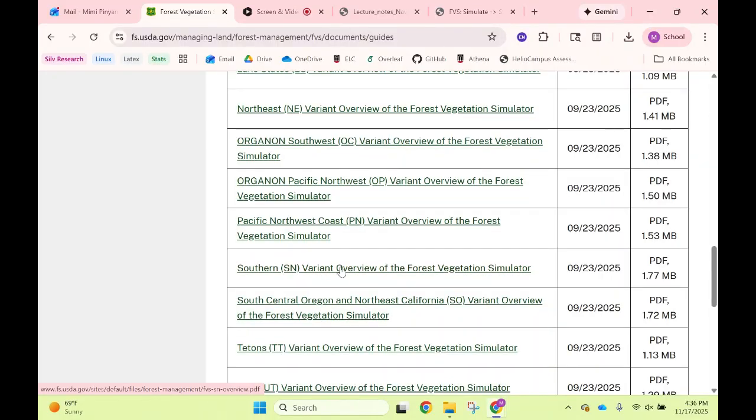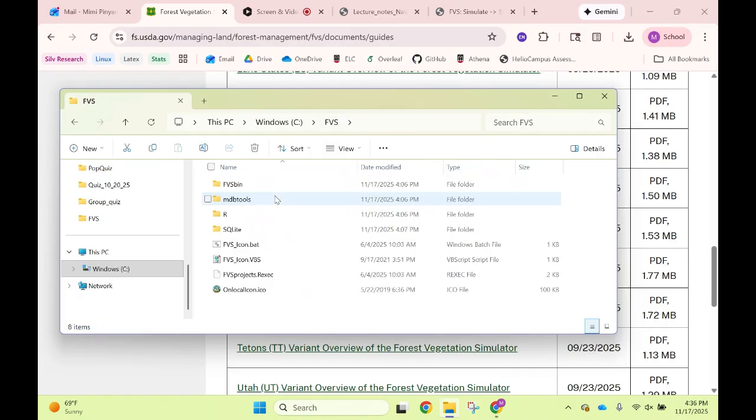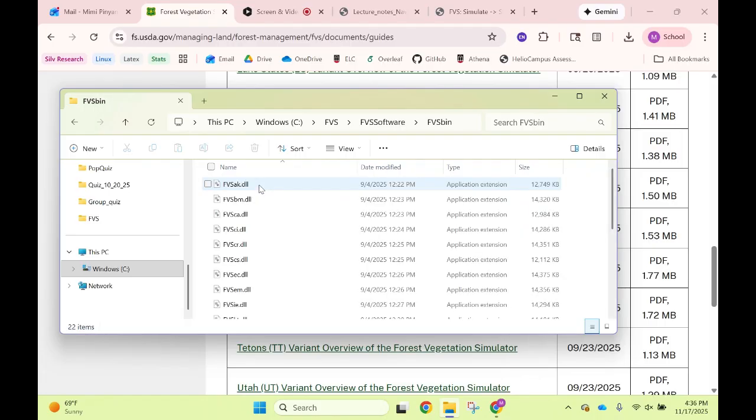And another is the FBS software. If you are planning to use, let's say, 2000 plots, then you will need this. Within the FBS software, you have FBS bin. Within bin, there are .dll files, which are Fortran files, and you can load these into R or your terminal, and then you can provide those key files and do simulation.